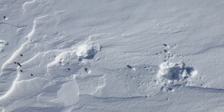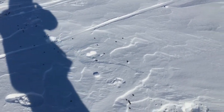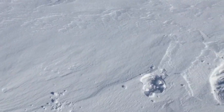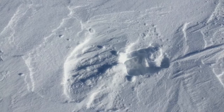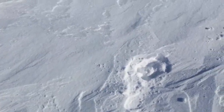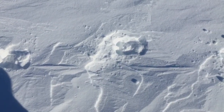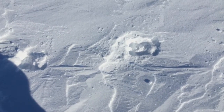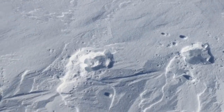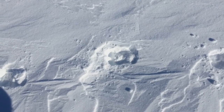Okay, well, this might be a cold trail, but I believe there's a little bit fresher tracks. You can see some of the droppings, caribou droppings here. And these tracks are definitely a bit fresher. If I can get them on the camera there, I don't know if you can see too well, but definitely a bit fresher, and maybe even probably from this morning, maybe even not all that long ago. So anyway, I'm going to follow these tracks and see. It just looks like one caribou right now, but I'm going to follow and see if I can get close to it, if it's there, and see what we find.